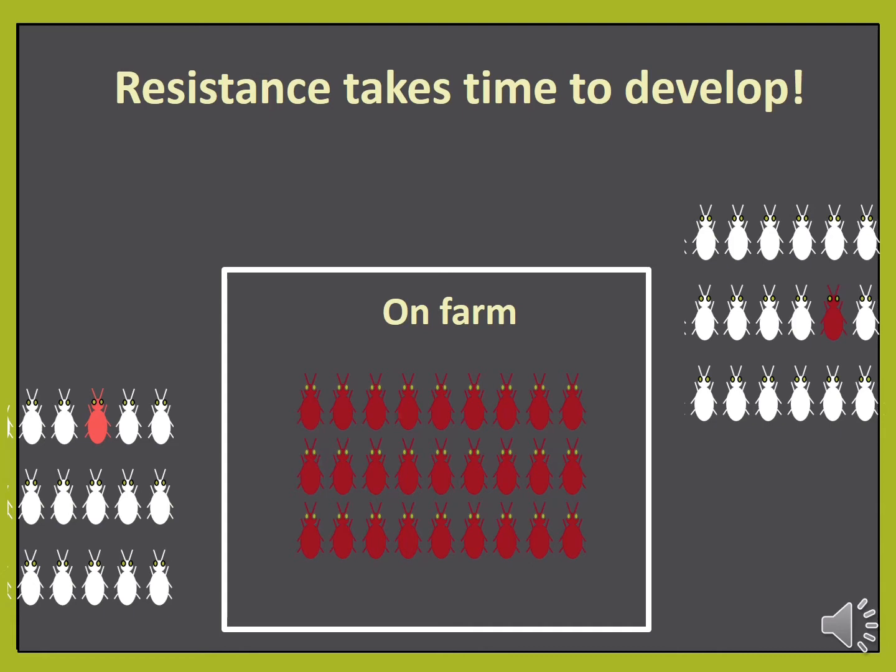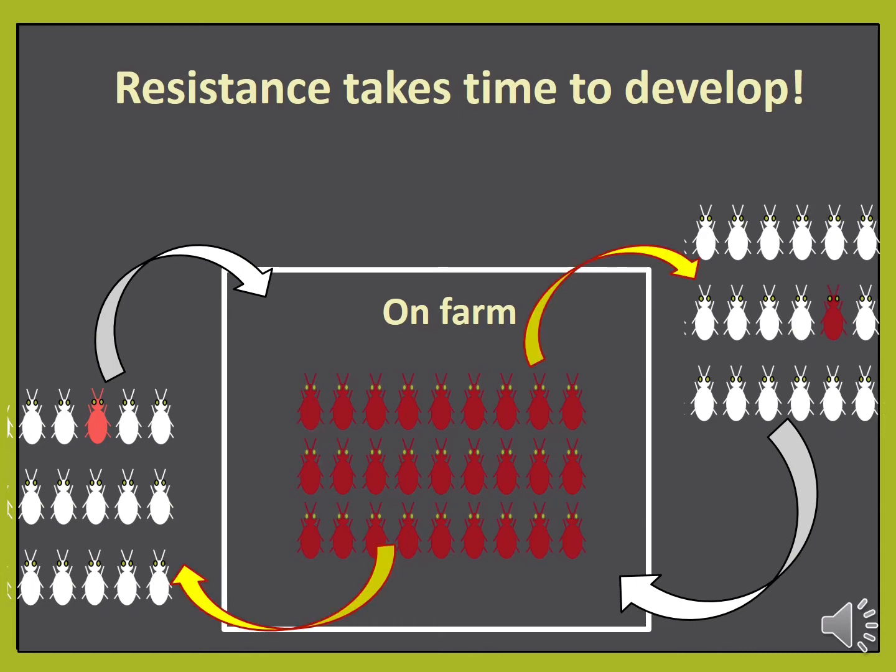So even if on your particular farm you have a lot of resistant individuals, there are many more populations of these pests that occur outside of your farm as well. And there's a lot of flow of individuals between off-farm populations onto your farm, which is good. So you have a constant influx of genes that stop this population from being entirely resistant. However, on the converse side, there's also a flow of genes from your farm into the native populations.